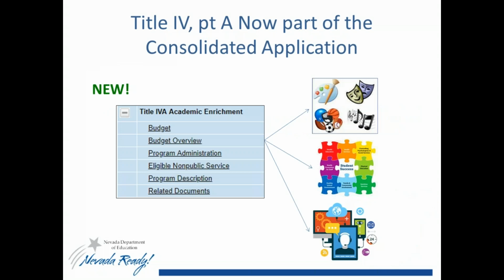As you all know, the NDE runs both paper and electronic grant management systems. This is not an ideal approach and one we are striving to eliminate. Historically, Title IVA has been managed outside of the ePAGE system. As it is in most SEAs, Title IVA should have been part of the Federal Consolidated Application. Using alignment and consistency in our approach, one of the key opportunities our NDE consolidated team had identified in fiscal year 20 was to move Title IVA into our consolidated application. There are 6 pages that comprise the new Title IVA grant section of the consolidated application. We will take a look at each of the new pages over the course of this module.